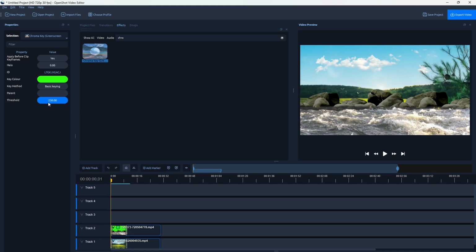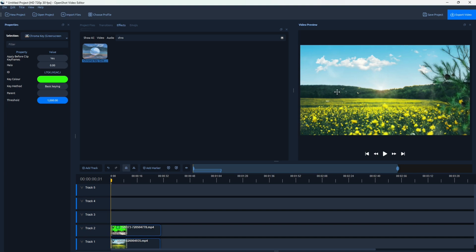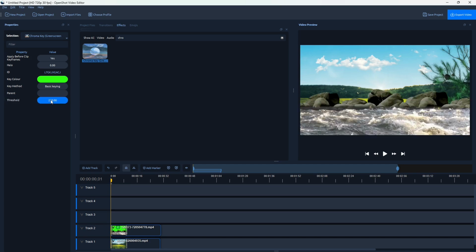So just make sure you don't overdo this threshold value, because I'm pretty sure if I do like 1000, yeah, it completely removes the whole video. I think, yeah, the higher the value, the more damage it does to your green screen video. So just stick to a sensible number that you see that the outline is gone, but the green screen video is not affected and is not losing any pixels.